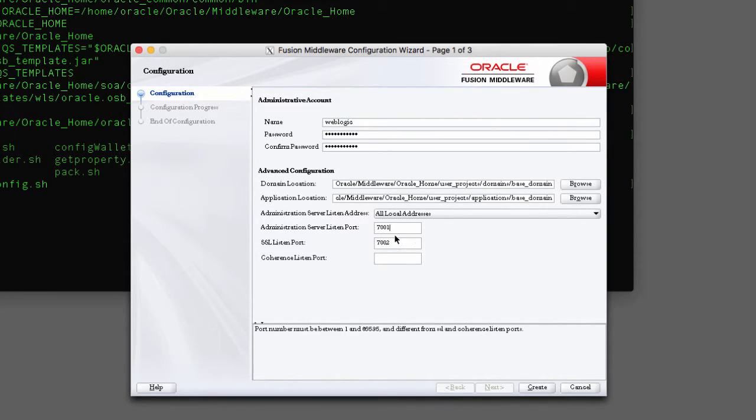And then also note the default listen ports, 7001, 7002. These are fairly standard when it comes to creating a WebLogic admin server. Now keep in mind, this standalone domain is what we're configuring here, and this QS wizard is going to create a WebLogic domain with an admin server with all the SOA components deployed to that admin server. Now go ahead and hit create.